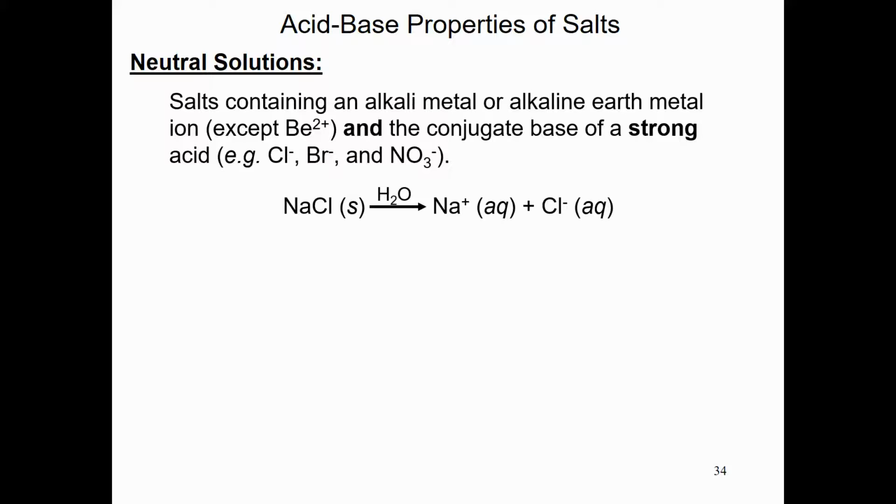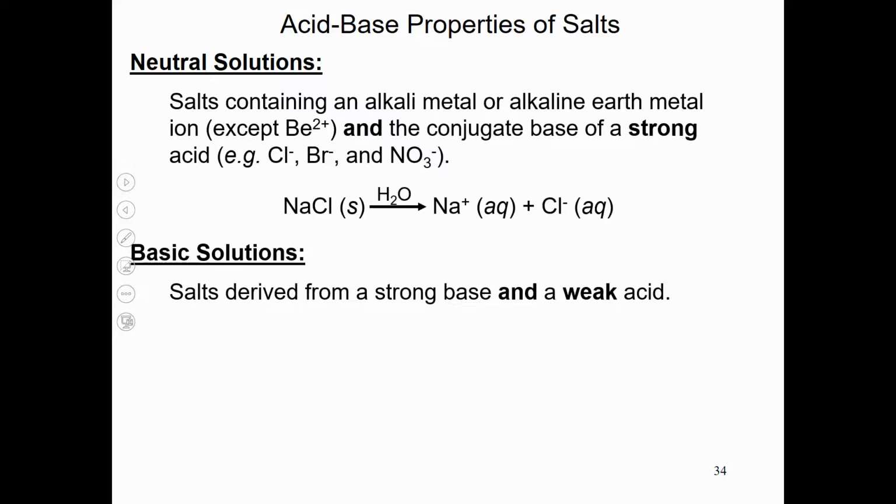So if I ask what is the conjugate acid of Cl minus, it would be HCl. But Cl minus is not a strong enough base to actually go backwards and create HCl in solution. So if I dissolve sodium chloride, my solution doesn't become acidic or basic. It doesn't become basic because chlorine is not going to create any equilibriums with HCl. Okay? So these will be neutral.